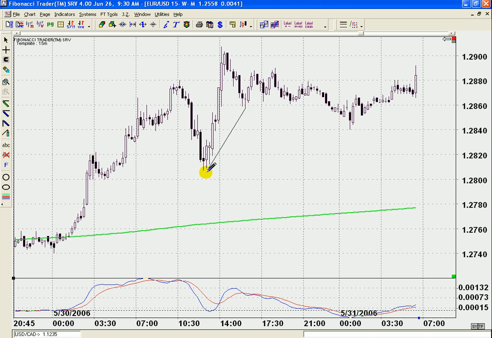You can do the manner in which is taught by Tom DeMark, is draw your trend line from the most recent swing low back to the previous swing low and simply extend it forward. In this case, we see price swings, it rallies, it breaks through the trend line, comes up, hits the back side of the trend line, which is also resistance, and then just continues in its consolidation.